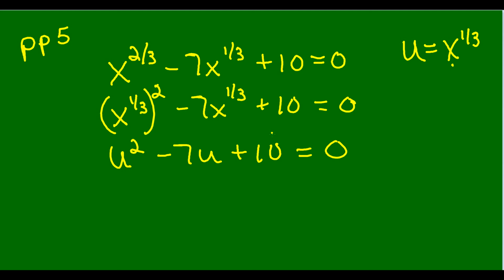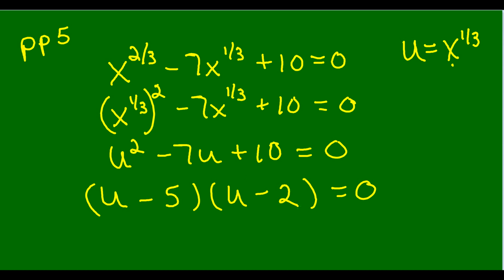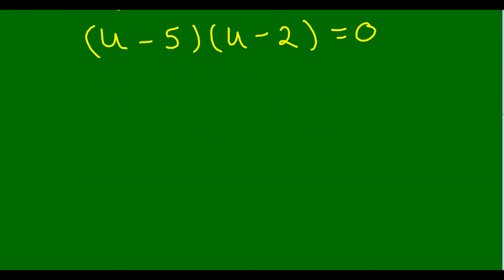And now I'll go ahead and factor this. And isn't it wonderful when you do enough of these problems, you remember what the factorization is? I hope that's happened to you, now that we're at the end of intermediate algebra. So here I've got u, minus, minus, and my two values are going to be what? 5 and 2. Okay, so for this binomial, u is going to equal 5. And for this binomial, u will equal 2.